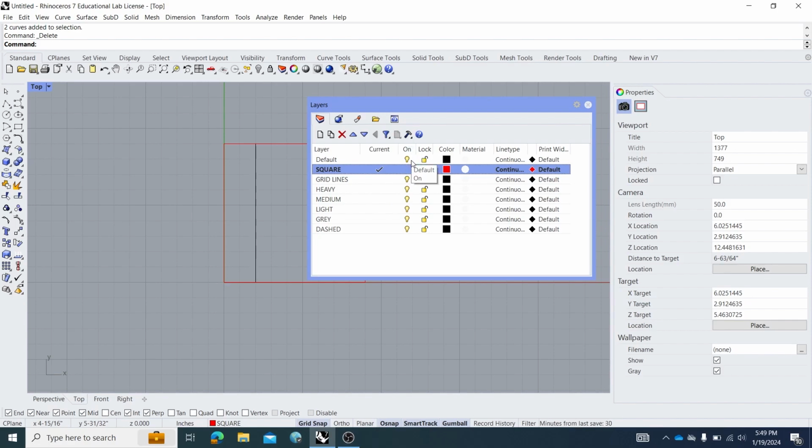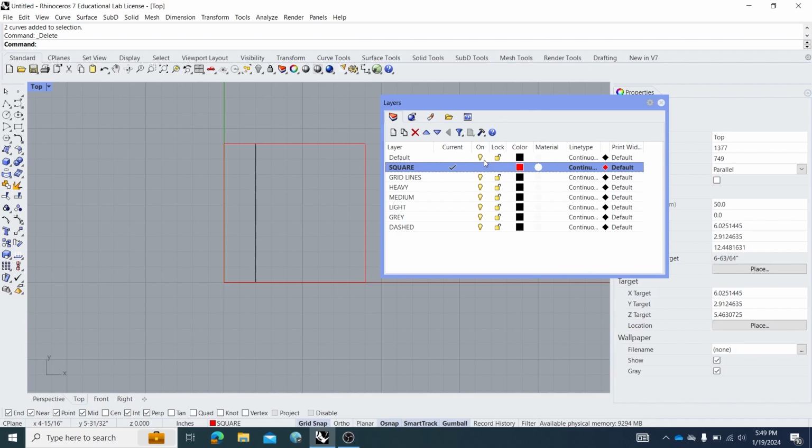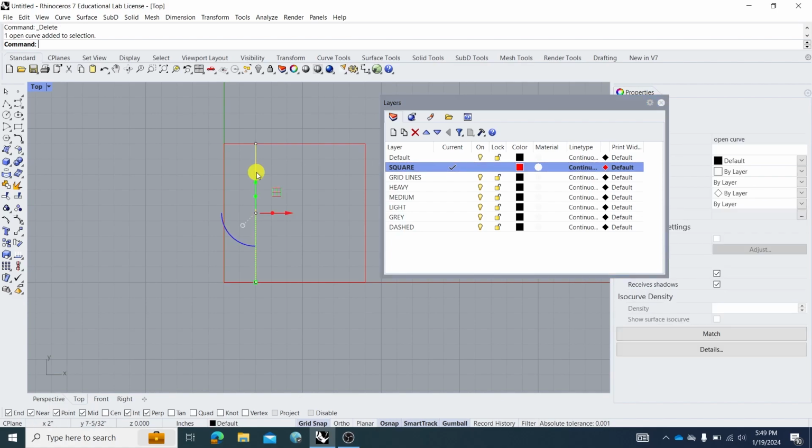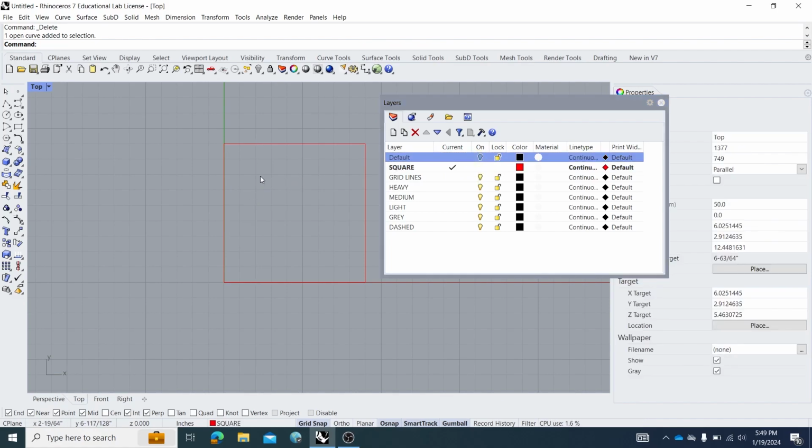The next column is showing if the layer is on. All that means is, is it visible? If we were to turn off that default layer, which is where this line inside the square is shown, if we turn that off, then that line disappears.